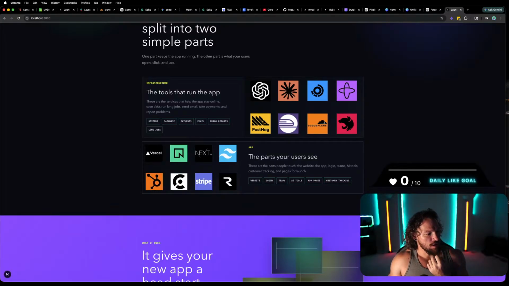And so I'm thinking of how to showcase which tools go where. And I should probably put the names of each of them down here, because most people won't know what this is, which is the Neon Postgres database. They won't know what this is. And these are just PNGs, right? So you can't even click and see what it is.